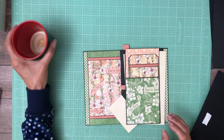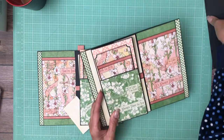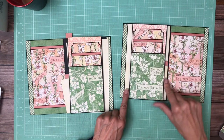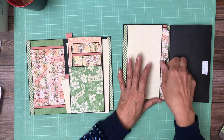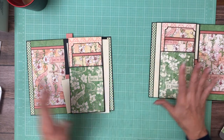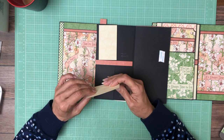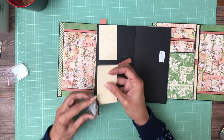Good morning everyone. It's Daphne, and we are working on Alice's Tea Party. I went ahead and laid out parts of page five, and we're going to do page four together. We're going to lay down these two cream pieces and this band, and then we're also going to put a header on both of these, and we're going to back at least the top part of the pocket. I think I just got everything trimmed last night and then called it quits.